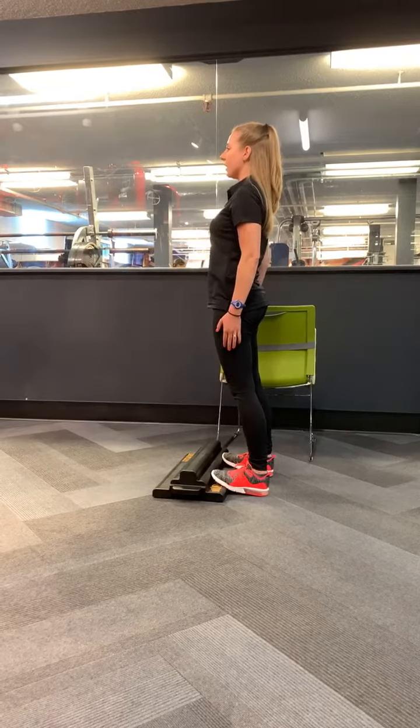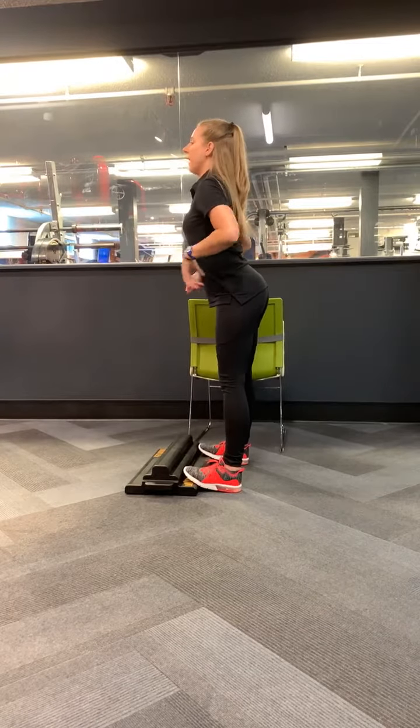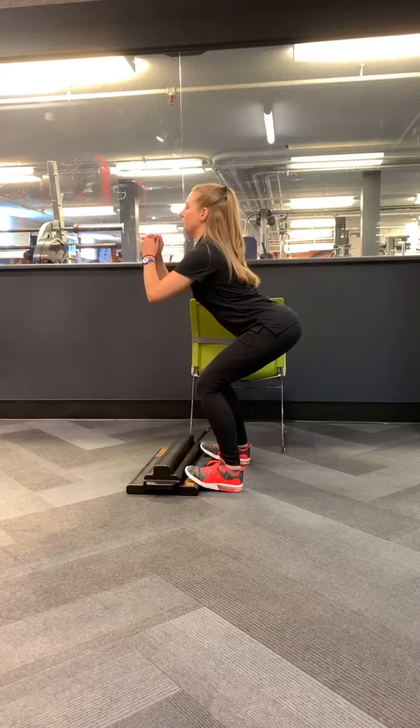So we just did reverse squatting. Now we're going to do frontal squatting. So heels striking the ground, balls of your feet on the first tier. Same concept. You're going to push through your heels, keep your back and your chest up nice and tall. So you're going to hinge at those hips and then drop down, bend your knees.